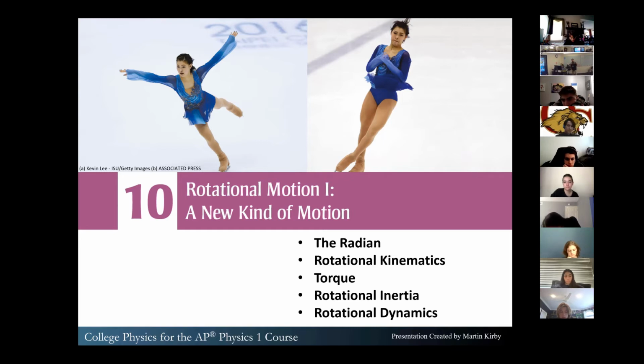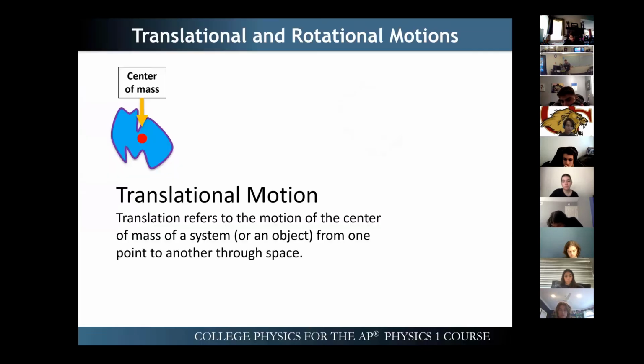They're not doing anything magical. They're capitalizing on physics. When their arms are outstretched, their mass is more spread out. As they bring their arms in, their mass is more centrally located, and they naturally spin faster because of physics, not because of some special technique they're using. So we're going to learn all the background of why that works in this unit.